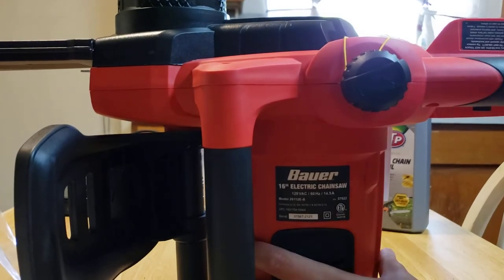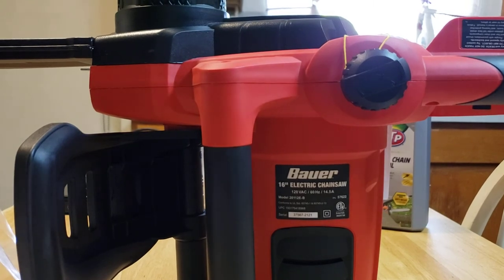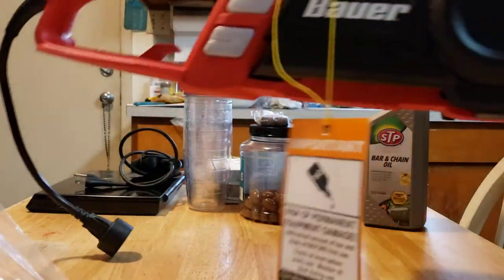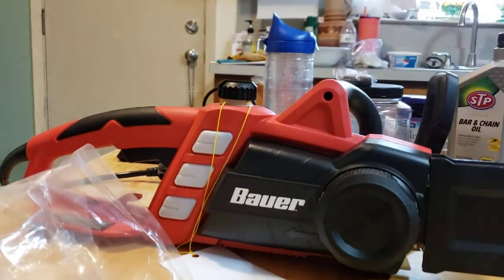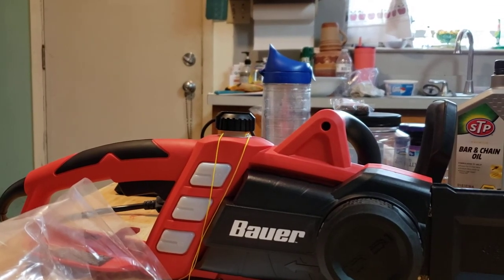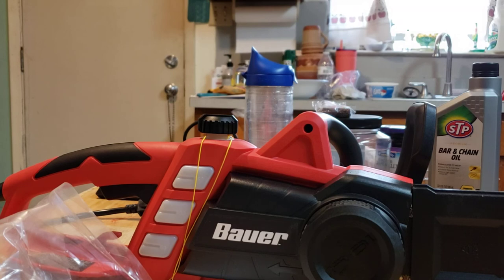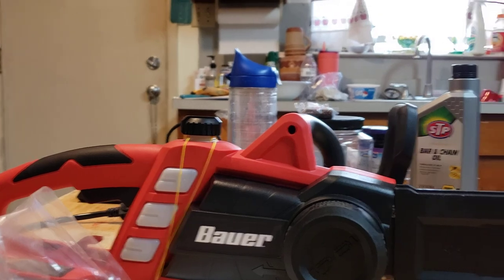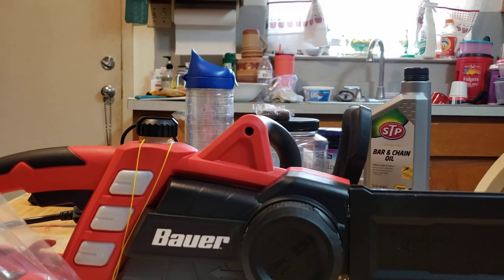I don't have my phone with me right now but I will show you the tree. I think I'm going to give it a shot. Let me know in the comments what chainsaw you guys prefer — wireless or electrical. I think this chainsaw is going to be legit and we'll see. I'll let you guys know. I'll talk to y'all later — peace! Actually I'm going to go like Gears of War on them, feel like Gears of War and the Devil Wears Prada Zombie EP. That's how I'm going to feel. I'll talk to y'all later — like chainsaw later, ha!